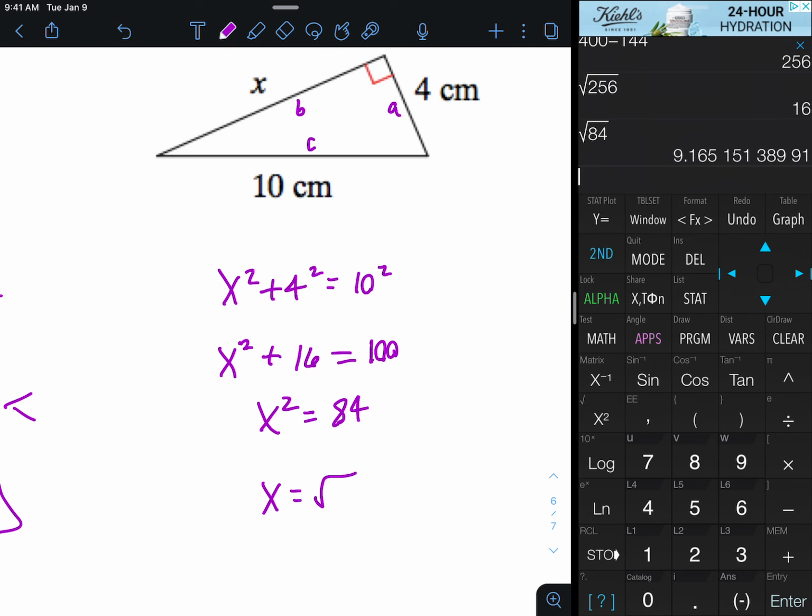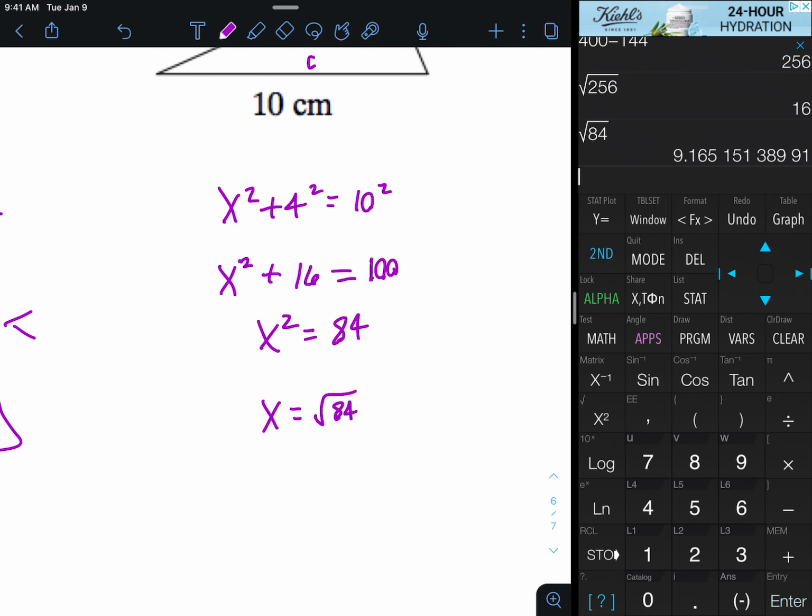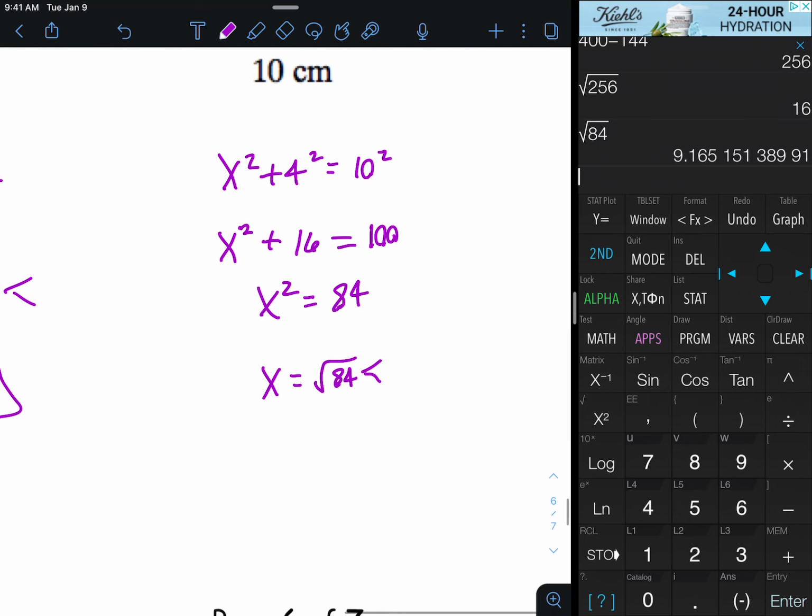Now on the test, I'm going to ask you guys to do simplest radical form. All right. Now most of the times, if you can get to square root of 84, you might be able to get some partial credit here. Make sure you break down with a prime factorization tree. So as far as numbers that multiply to 84, you can use any two numbers you want. If you don't know where to start, start with 2 or 3 or some small numbers here. So that could be 2 and 42 right there. 42, you could go 2 and 21. And then, of course, 21, you can go 3 and 7.